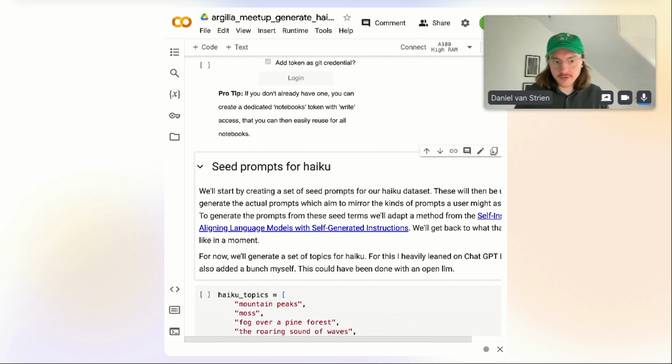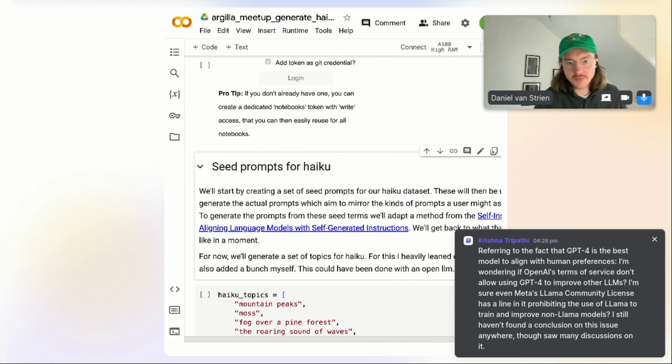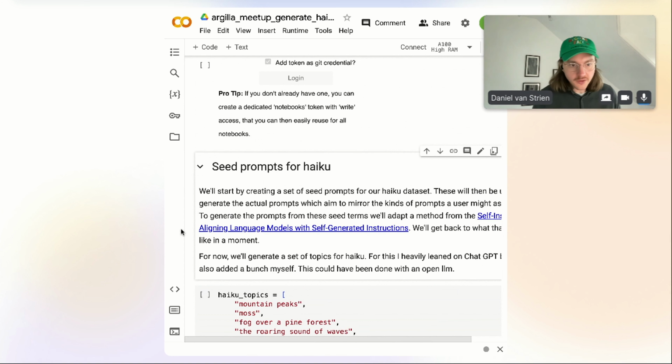So there's different approaches that I tried out with this. The first was actually to do something very rules-based, where I basically just had a few sentences and then replaced a placeholder part. So we'd do something like generate a haiku about blah, and then insert different words for blah. But I thought that would end up being a bit suboptimal, because you'd end up with very rote prompts. And if you actually wanted to use this in some serious way, it's probably not going to be very robust as a training data set.